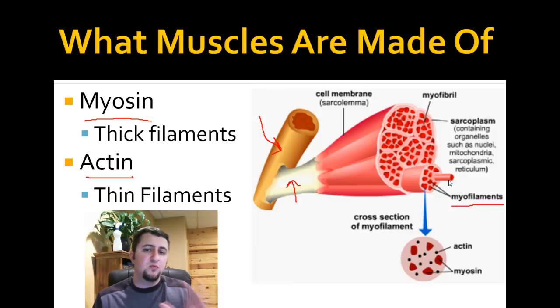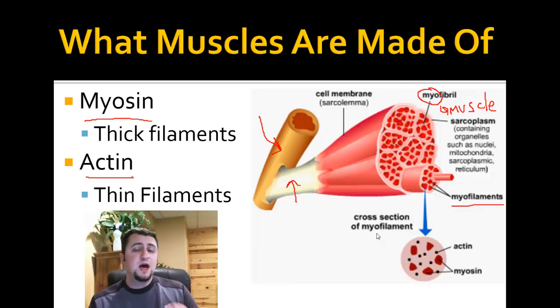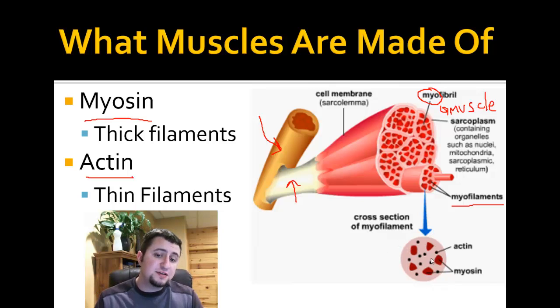Now, you may be wondering why such complicated words. It's really not all that bad. If you take a look at our root words, myo means muscle. And so myofilaments, or muscle filaments, are composed of individual units of myosin and actin. Here, right down here, is a cross section. If I was to take this and cut it in half and take a cross section of it, right here is the actin. You can see that it's kind of small, and the myosin is sort of thick and big.